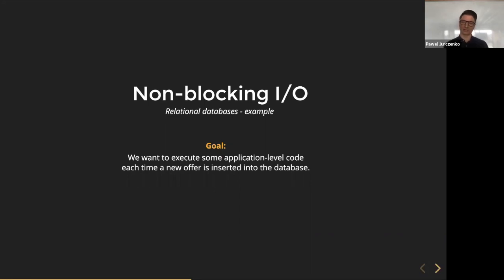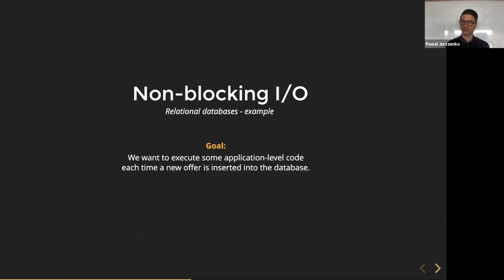However, sometimes we would like to react faster. Sometimes we would like to react just as soon as the offer is inserted into the database. So instead of such pull-based approach, we would be looking for a push-based approach instead. But is it possible to have a push-based approach when it comes to relational databases? And it turns out that yes, it's possible.